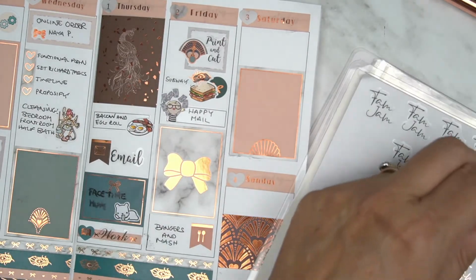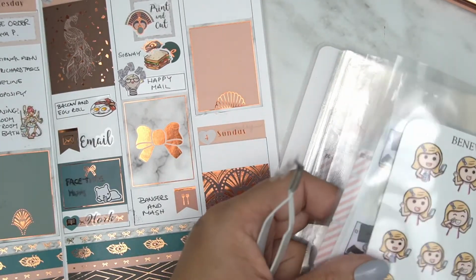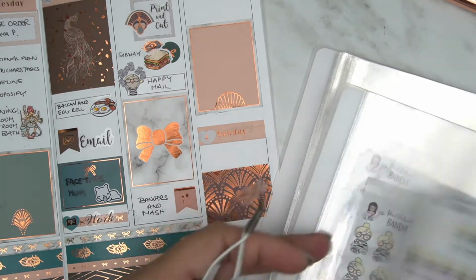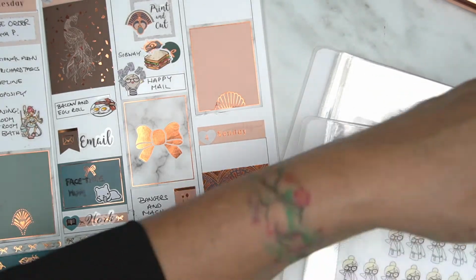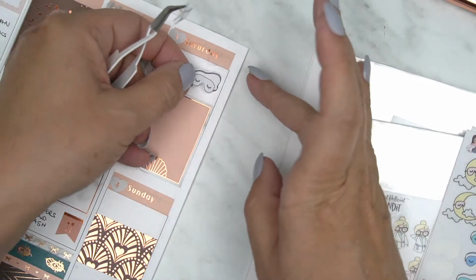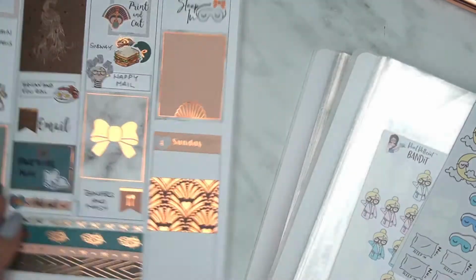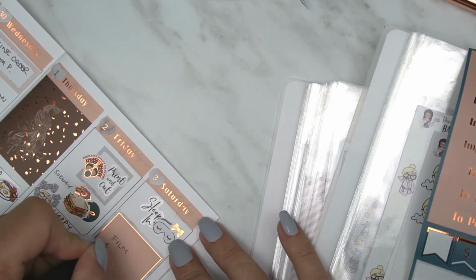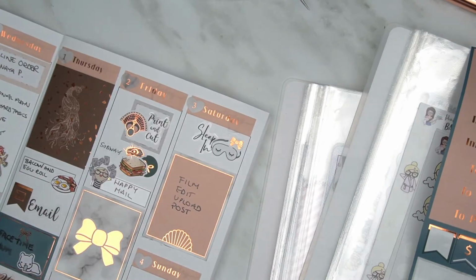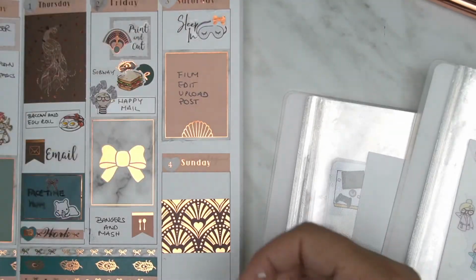So now we're on to Saturday. We had a nice sleep in on Saturday. That was very cool because I was just exhausted, and I'm just looking for something cute to add. I've got some script that I can use, and I'm looking for my sleeping stickers in my little character set. So we use this and my own stickers, and that bow is from the kit. And I thought that looked quite nice. And here, I wish I hadn't written on it, but I just did because I'd done lots of film. It just looks terrible, but it's done now. There's nothing I can do. I could put a sticker over the top of it, actually. I think I've got one more. But it's done now.